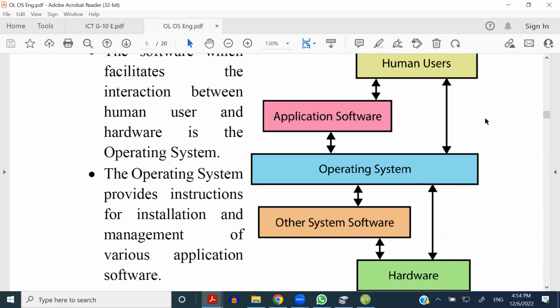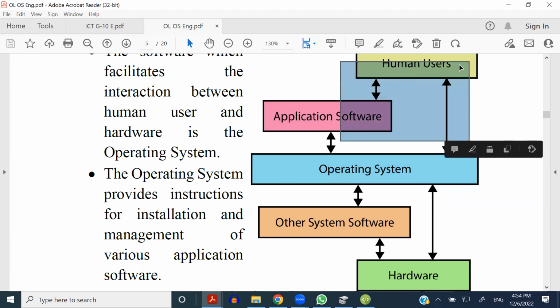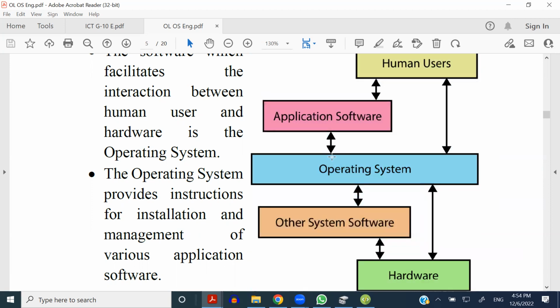So this is the importance. Without the operating system, neither the human users, nor the application softwares, nor the other system softwares, nor the hardwares will be able to interact with each other. That's why I told you the operating system works as an intermediary.